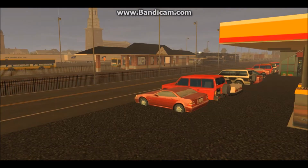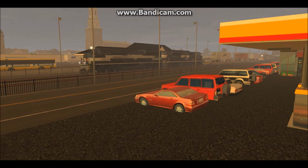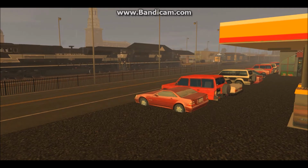Right after that train cleared, I moved over to the Shell gas station to get a better shot of the mail train bound for this town, as there's a mail yard where you can see those FedEx and USPS trailers. This was an awesome shot of the New York Central Heritage Unit, but when I was admiring it, this CSX coal train snuck up on me and raced the train.